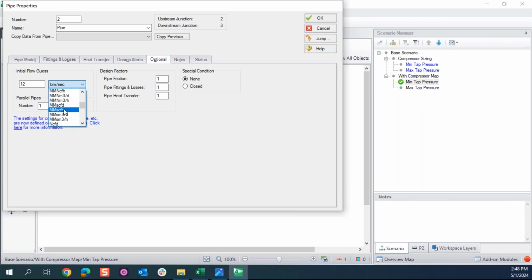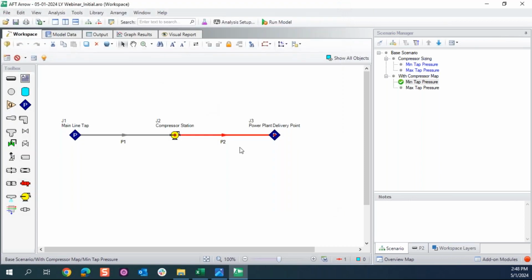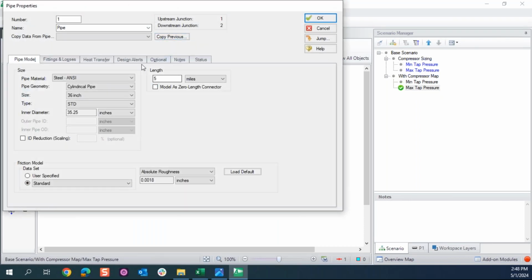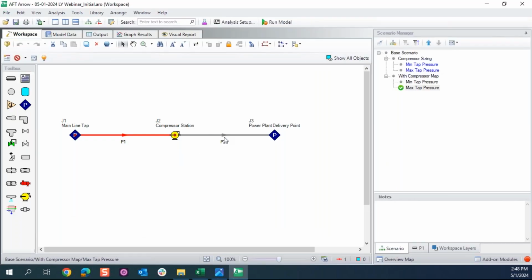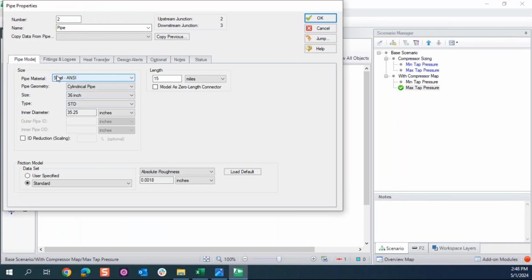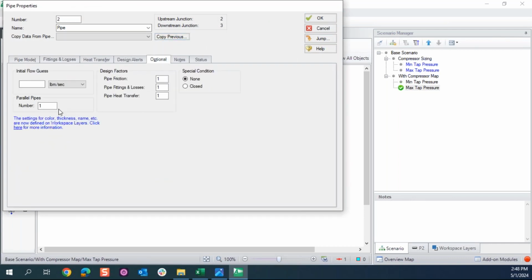So highly recommend. In my case, I'm doing these all manually because I only have about 4 pipes, but you could also just give it some initial guesses through a global edit. That would work well too. And you don't really need to know where everything is. It's just getting it roughly in the ballpark. I'm pretty sure if I put like 1 standard cubic feet, so order of magnitude, that's where you'd want to make these guesses.